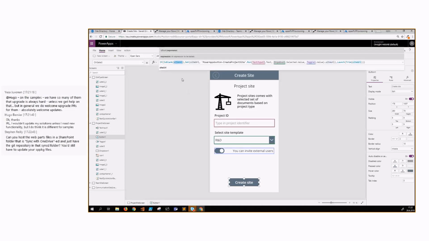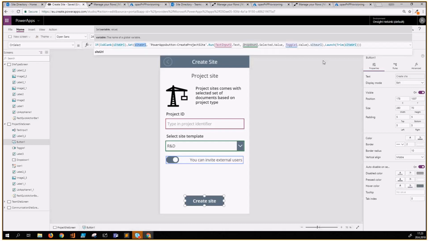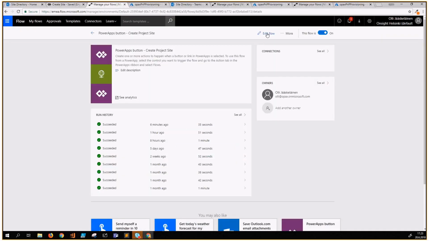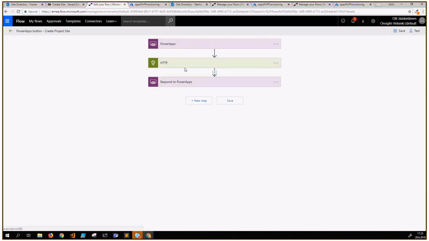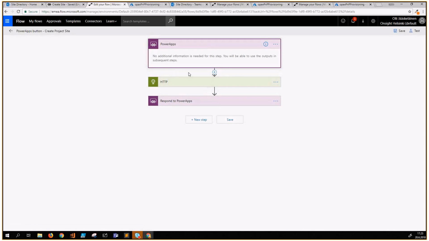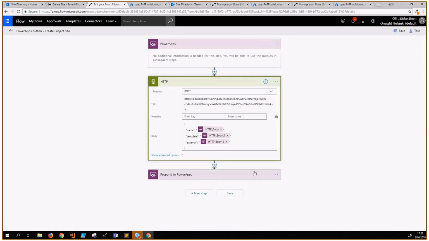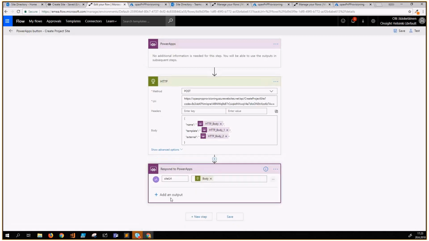And in here, you can click Create Site, and what it does, it has this internal variable called site URL. If that is null or blank, then we are going to set that value and use Powerups button, which is basically a flow, which is run with these different values as parameters. I have the flow here. I edit this flow. So what actually goes on there? Here is a Powerups action. It will provide some outputs for the sequential steps, and this is called as a function. And we are forming a JSON request, and then this function will return some value, and we are going to get that value back to the Powerup.